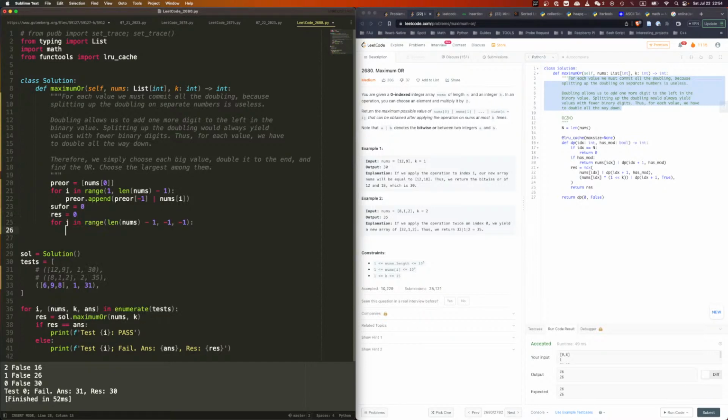So now, for this position, I will first do nums[j] multiplied by 1 left shift k, right? This is that. So we will do a pre-OR something, j - 1. I think I need to start with 0.